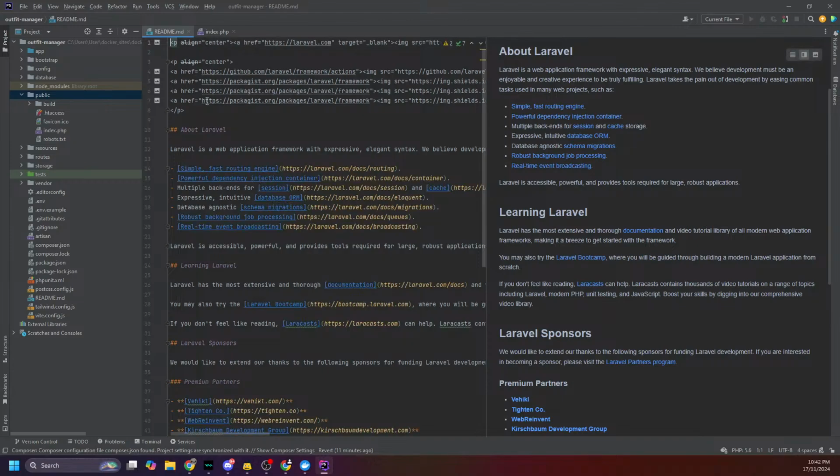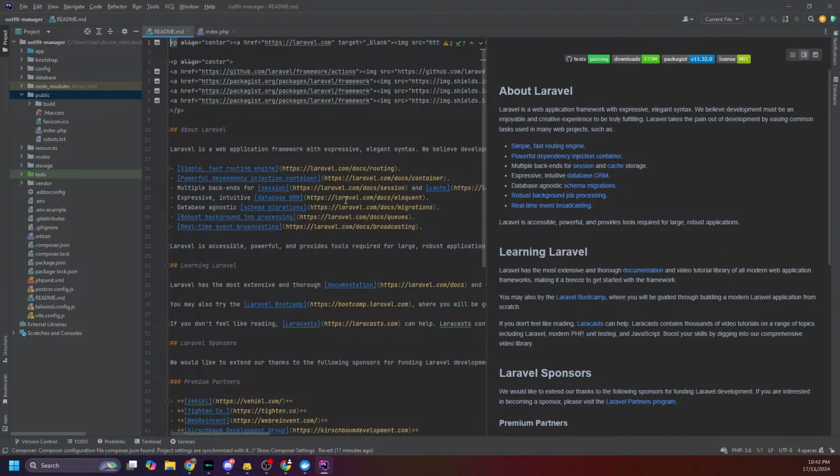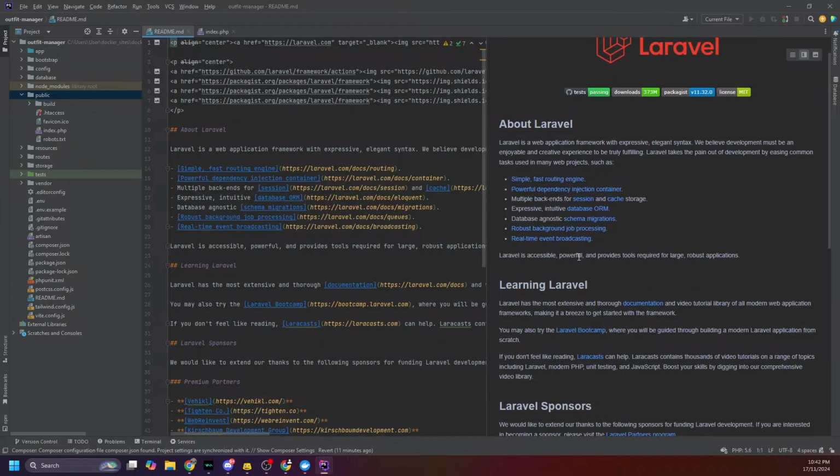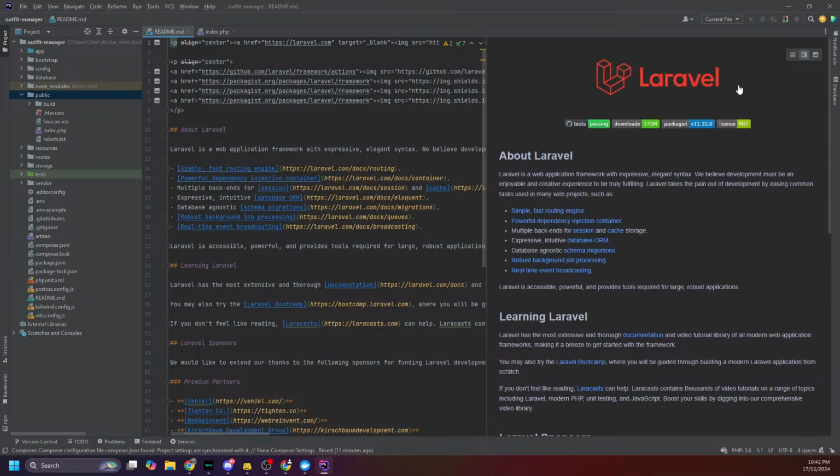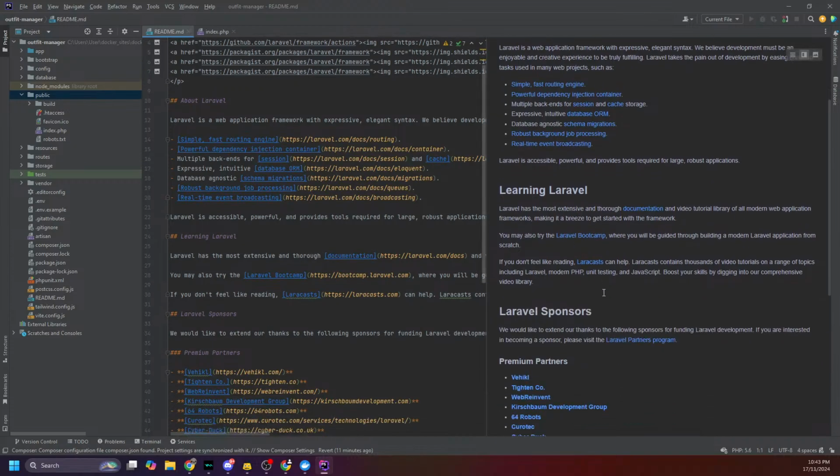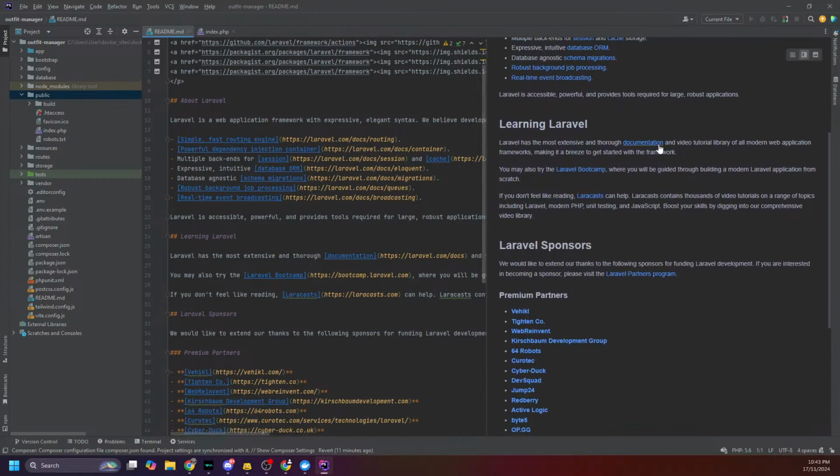We've got database set up, we've got all this stuff, the README, Laravel Bootcamp.